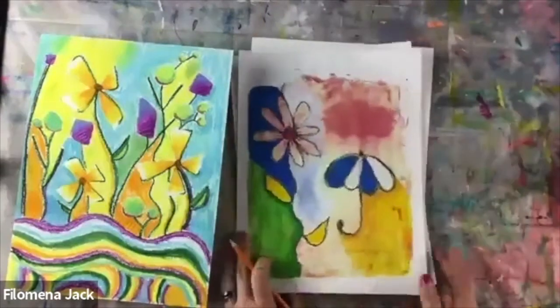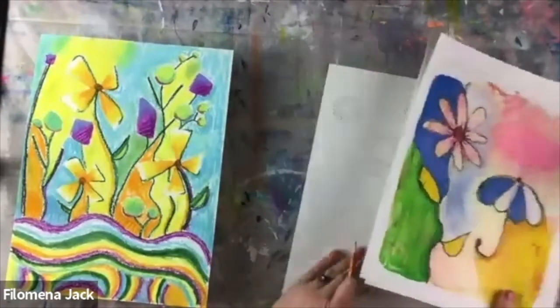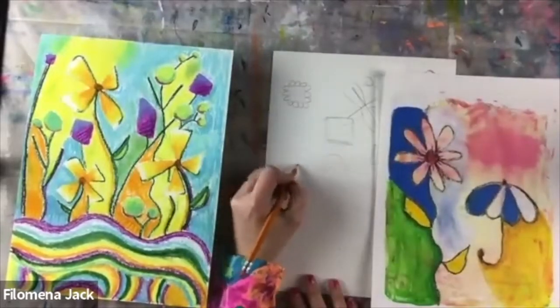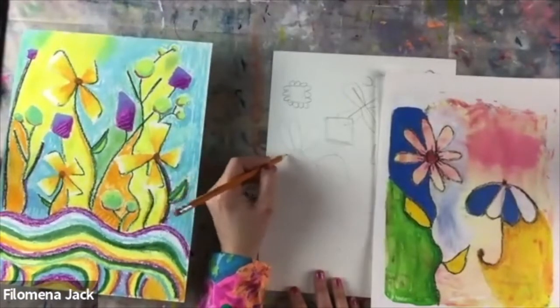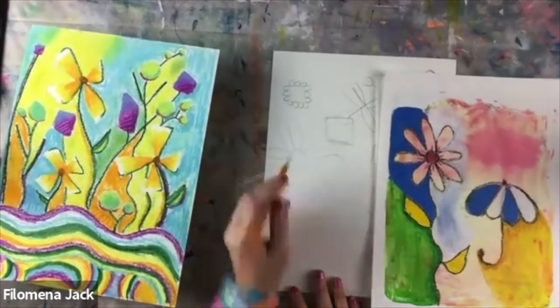And then the daisy that I have here has more petals to it. So that has a circle in the middle, and then just big loppy petals going all the way around it.